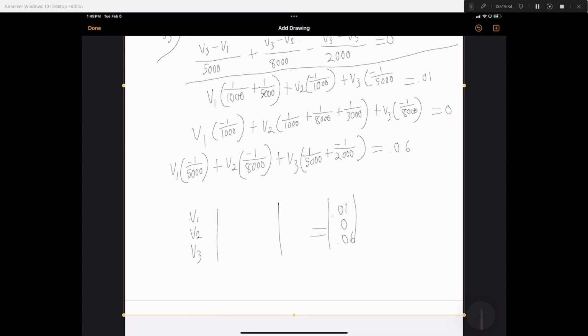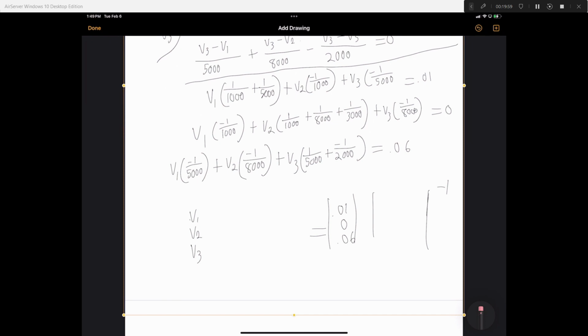It'll be 3 by 3. Well, we have to divide this matrix over, so it'll be raised to the negative 1. So you'll have this matrix, whatever it is that you fill it in, to the negative 1 times our constants. And that'll give us V1, V2, and V3, top to bottom. So let me actually do that.